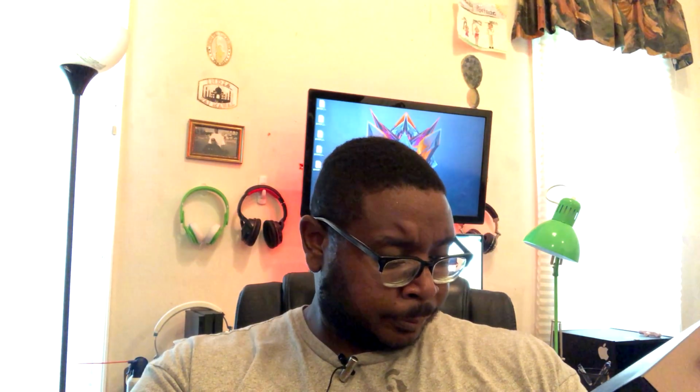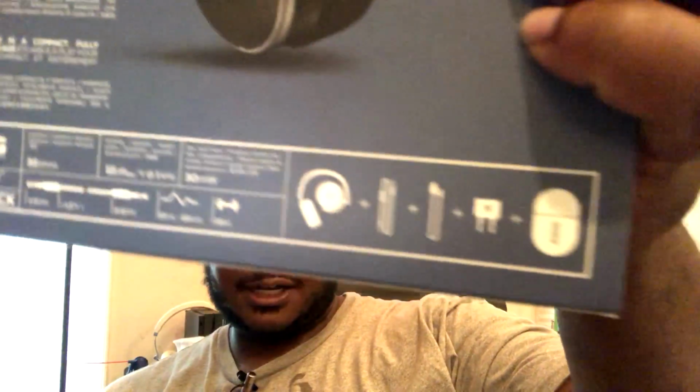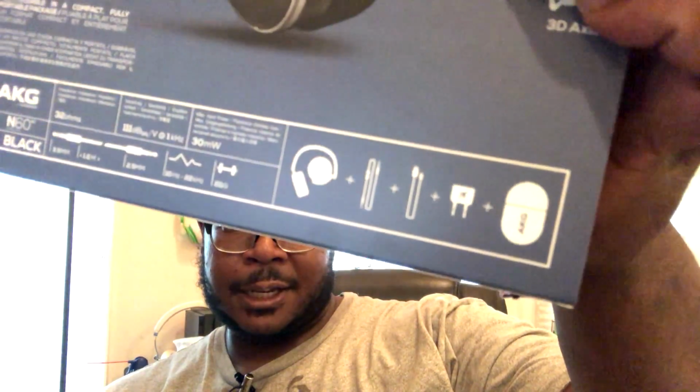So the packaging is nice. As you see, the N60 comes with a cord. That's nice, and it's got some measurements for audio. And it's supposed to be, I guess, a micro USB charging cable. It's a carrying case. You get the headphones. You get the 3.5 aux jack. And I guess in 2017 they won an award for best noise canceling.